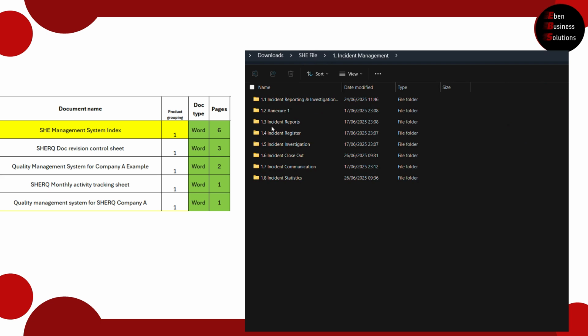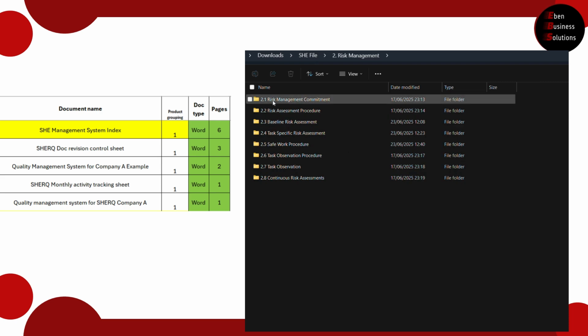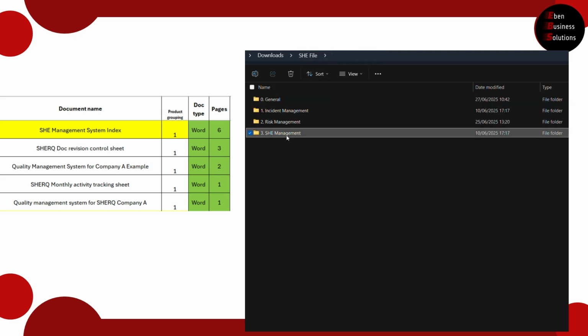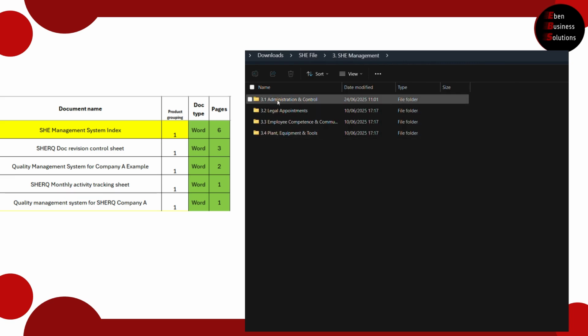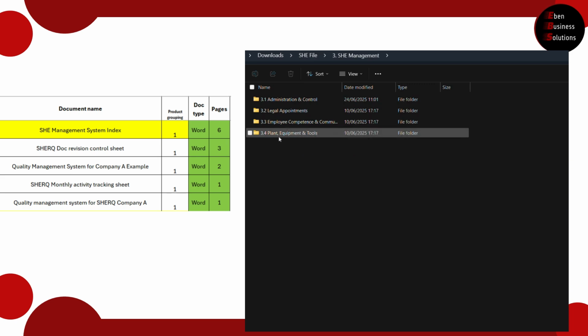Incident management, you've got 8 folders there. For risk management, you have also 8 folders there, and this is the place where you save your risk baselines. SHE management, you've got 4 sections there: administration and control, legal appointments, employee competence and communication, and then plant, equipment and tools.